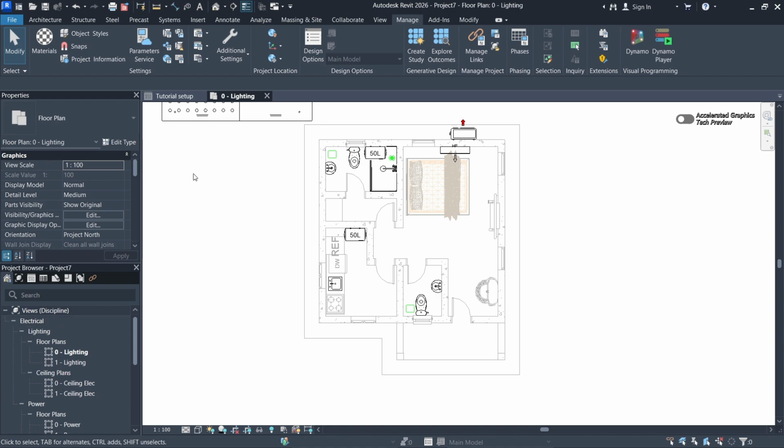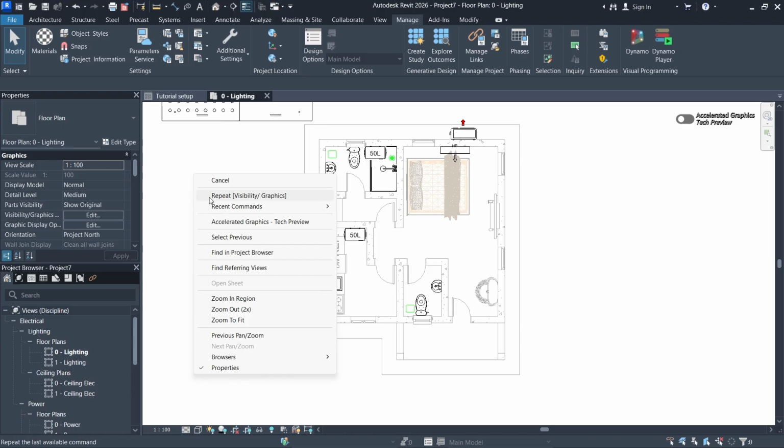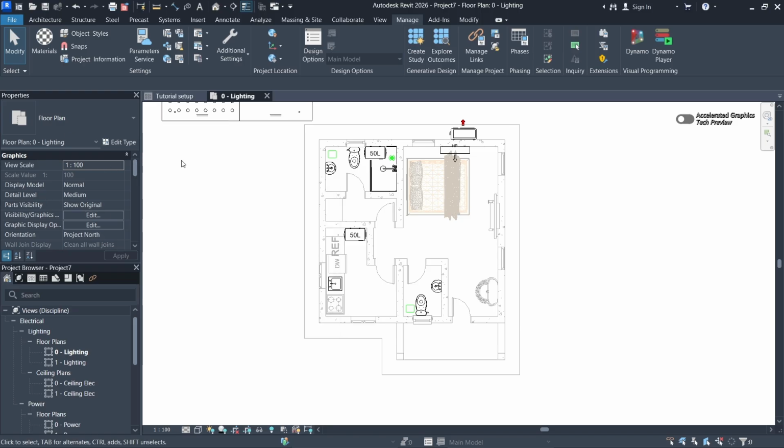What you need to do is right click on empty space. When you right click on empty space, you can come down to where you see these browsers. Those are the last two. If it's not checked, it will not appear on your left hand side, so you need to have it checked. This is the project browser, and the properties window, you have to have it checked as well, so that you can have them appear on your workspace. So the first one is the properties, the second one is the project browser.